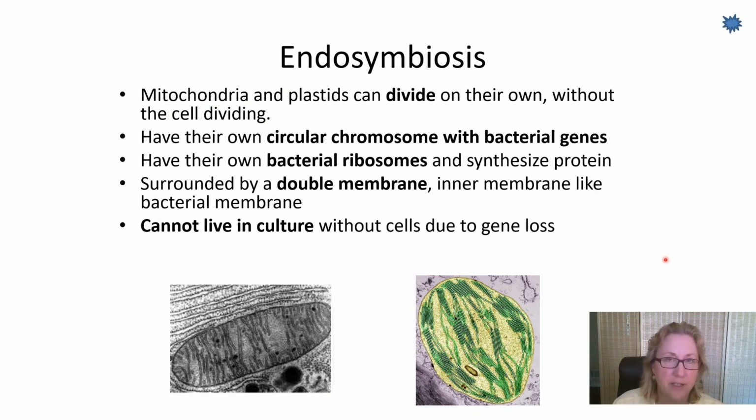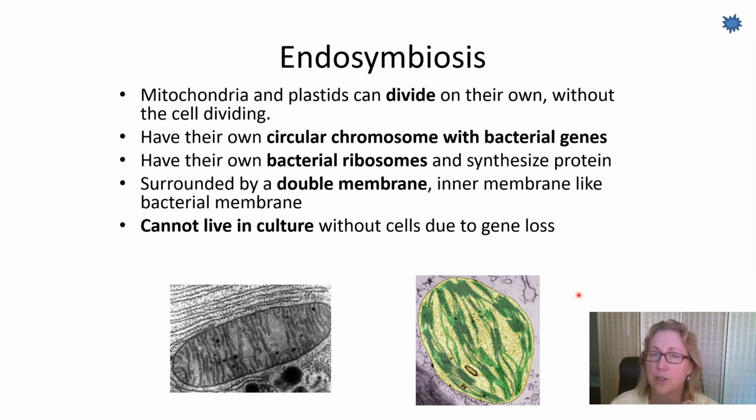So what is all the evidence now for endosymbiosis? There are a few more things that I haven't put on the list, but these are the important ones. The first thing is that mitochondria and chloroplasts divide on their own. Cells don't make them. They can divide when the cell isn't dividing. For example, if you embark on an exercise program and start increasing your aerobic fitness, your mitochondria will increase in number in your muscle cells and in your heart muscle. So mitochondria divide on their own, and so do plastids.